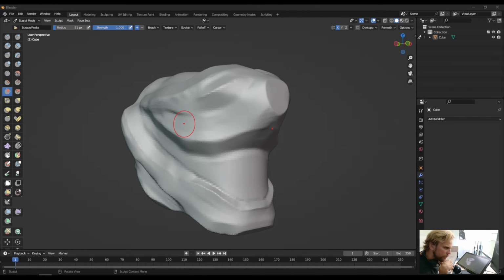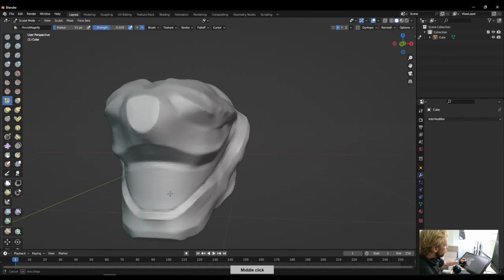Okay, so for this kind of quick and dirty tutorial, this should be good enough in terms of getting the definition going. I will show you the last two bits that I use. One is how to sharpen everything up, and the second one is how to add divisions for paneling. So the first one is sharpening everything up. Well, that's pretty simple. That is called the pinch tool.